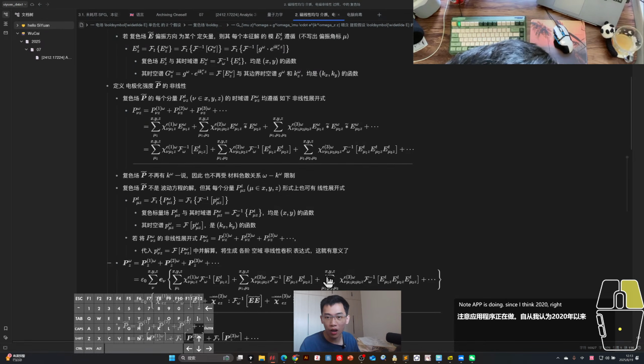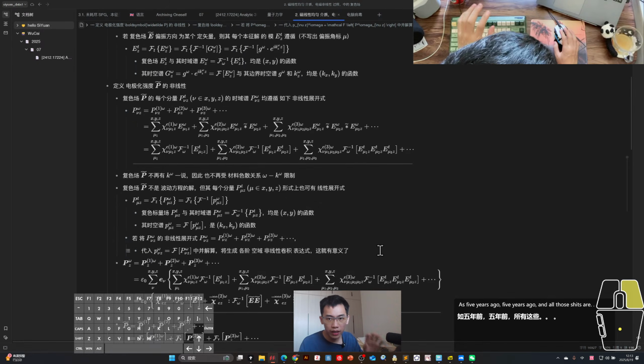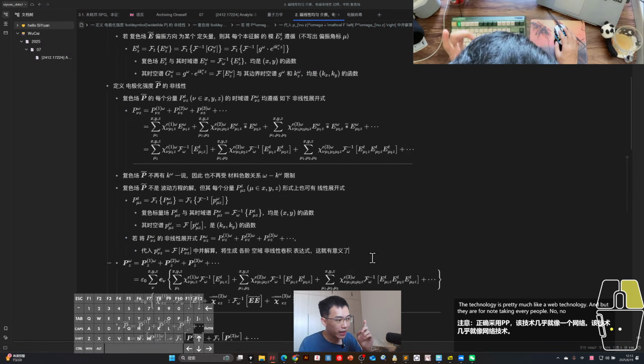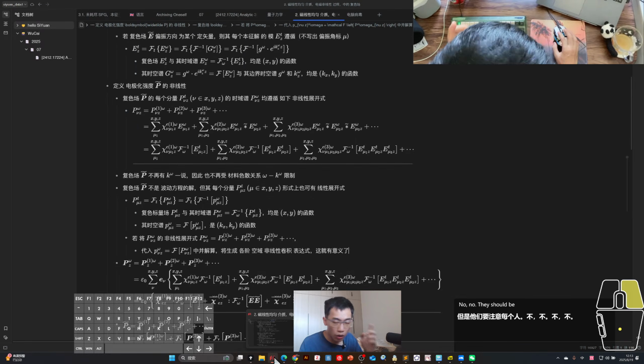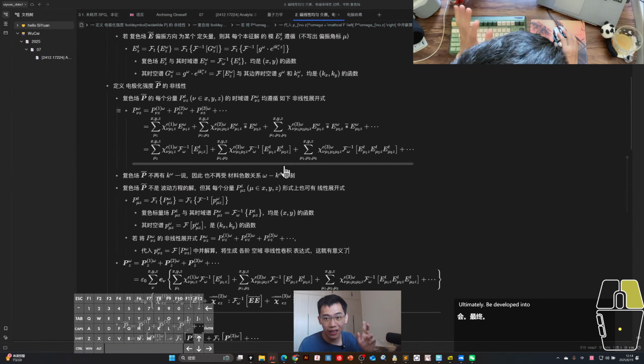That's five years ago, and those are all note-taking apps. The technology is pretty much web technology, but they're for note-taking. No, they should be, and ultimately will be, developed into not a note-taking app. It should be an IDE.